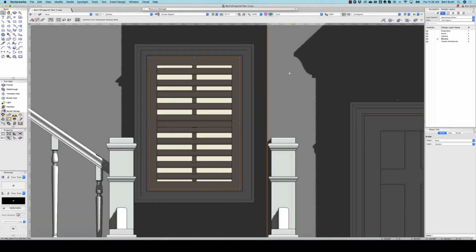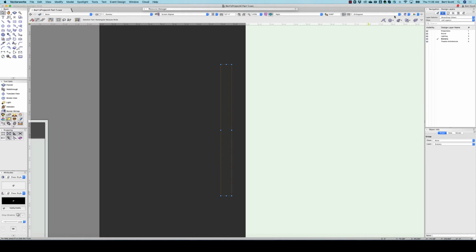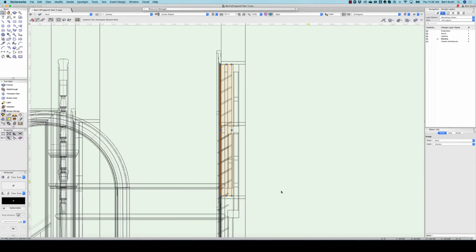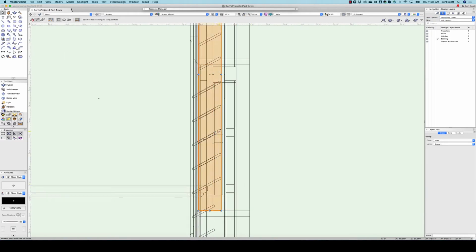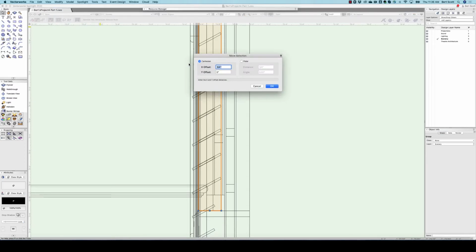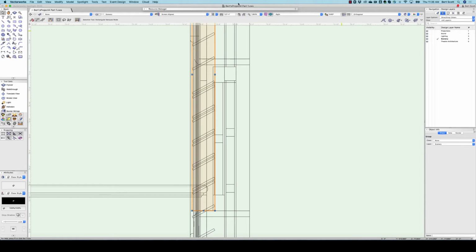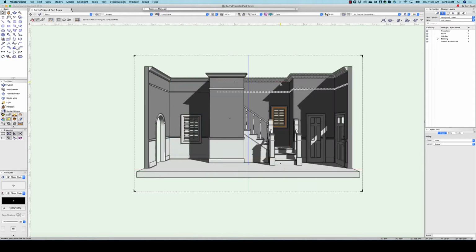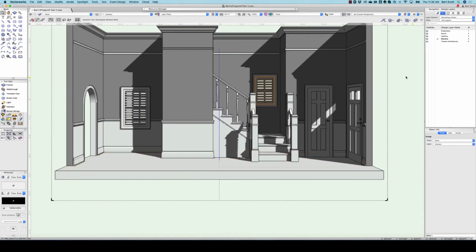We're going to go this time to right view to adjust where it is in the window. Right. We'll go to wireframe, and then we will check and see, yes, it is hitting the Muntins again, so we'll move it. Modify, move to the left 3/4 of an inch. And that should do it. Then we'll go back to front perspective and take a look and see, yep, those look like shutters. Okay, so far so good.